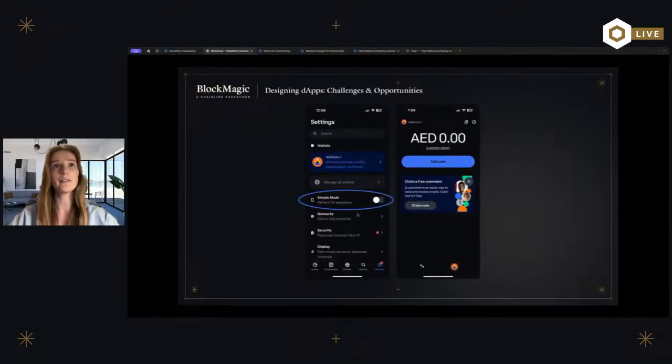And plus, they have a simple mode, which is also cool because we have to consider newbies, beginners too. When we are designing a decentralized application, we have to think about at least two types of users, pro users and newbies.